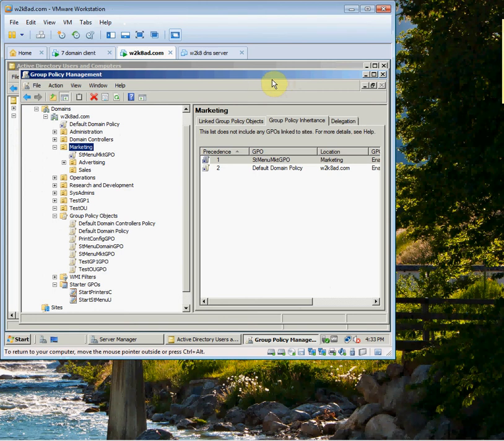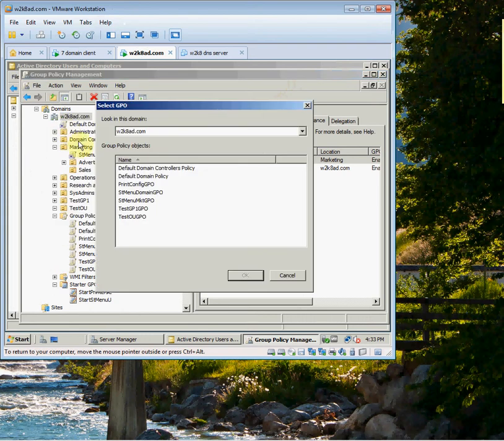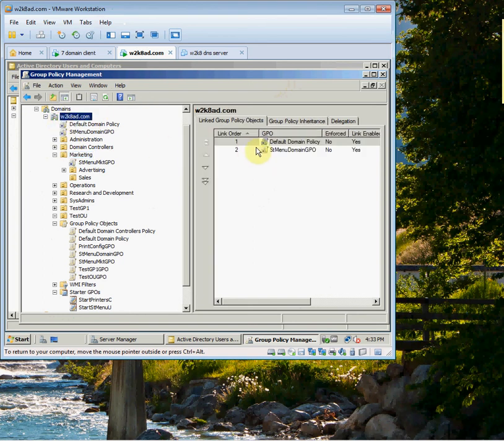So we're going to link the start menu domain GPO to the domain object. So we'll go up to our main domain object, link an existing GPO, go down here, start menu domain GPO that we created. Okay, now you can see the two policies here.